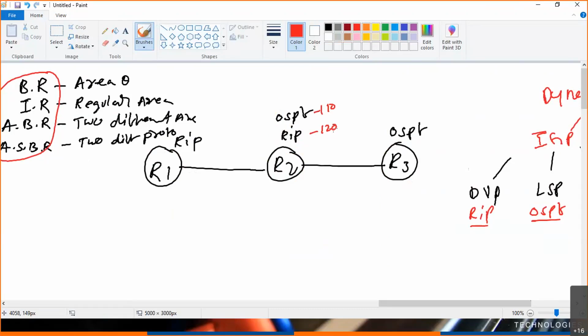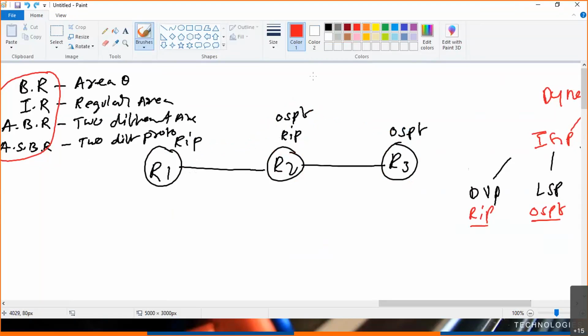Actually, in R2 both protocols work in this scenario. Because of R2, R1 can work with RIP, and R2 and R3 can work with OSPF. So in R2, both protocols are working.